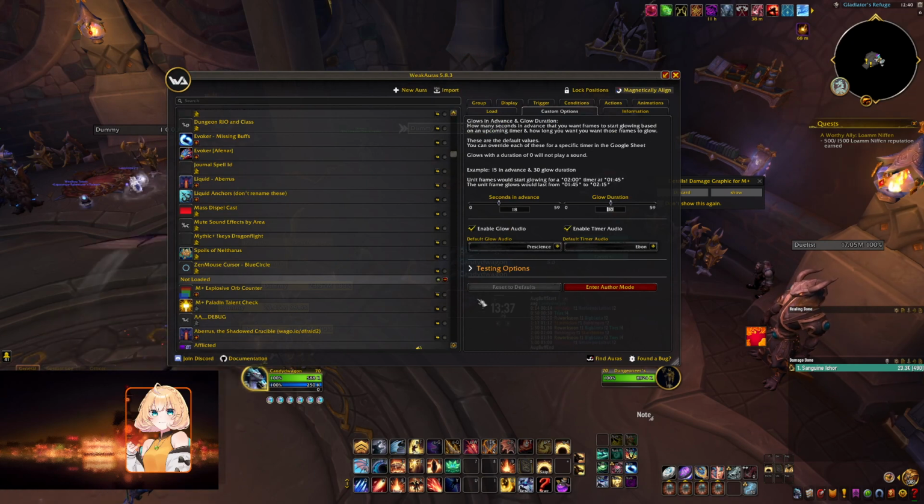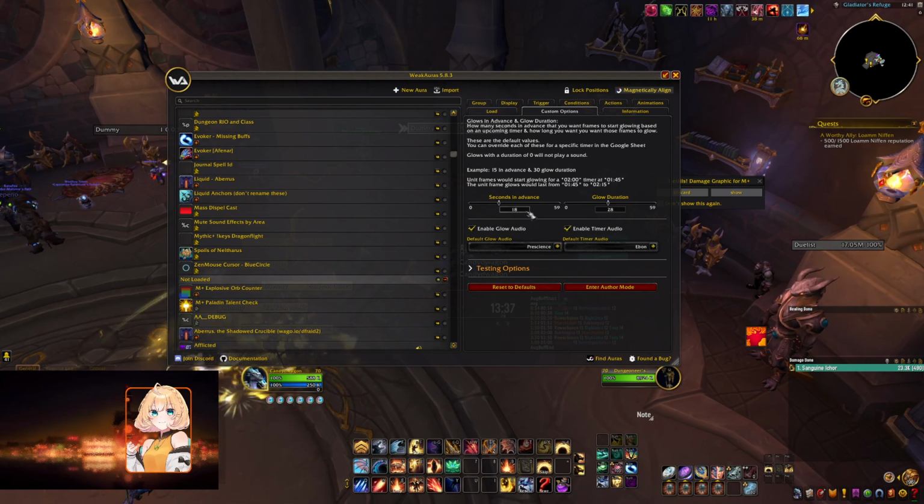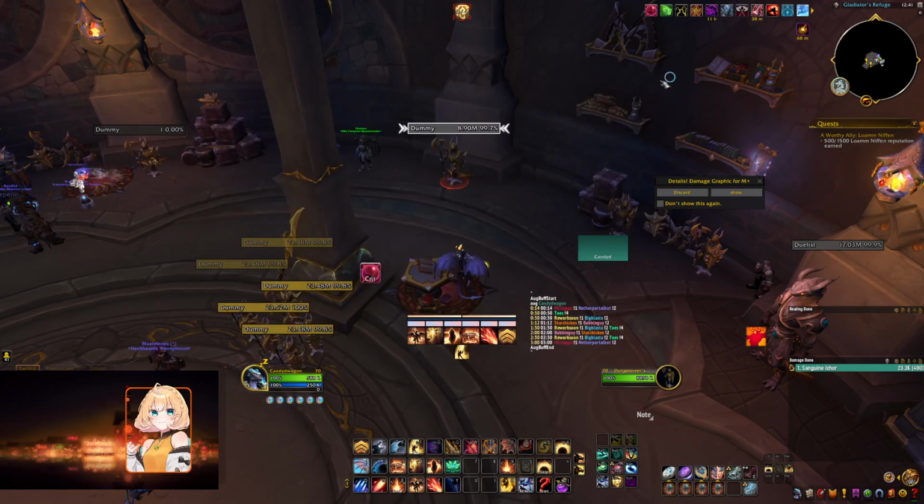The way I personally do it when I am playing Interwoven Threads is I throw 28 on the glow duration. I go ahead and I just keep seconds in advance as 18 as I like to have maximum comfy for sending. But 16 seconds also works pretty good. Same for 17 seconds, just from trying it out. Definitely play around with it, see what works for you.